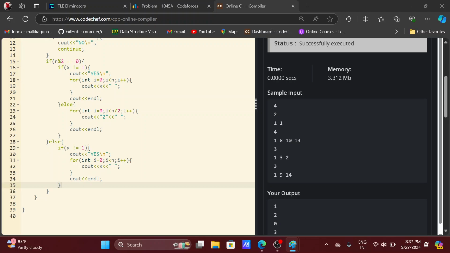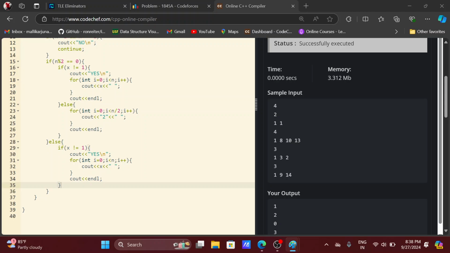Imagine here the value n is equal to 9, and 1 is not allowed, so x is equal to 1, and we have values up to k equal to 3. That means 1 is not allowed, so 2 and 3 are enough.